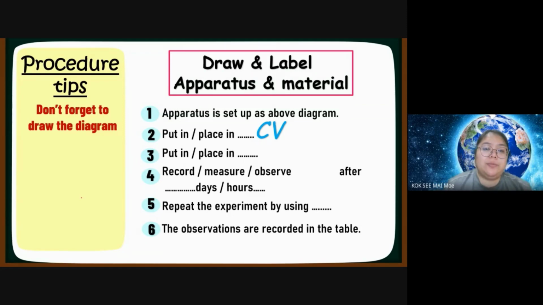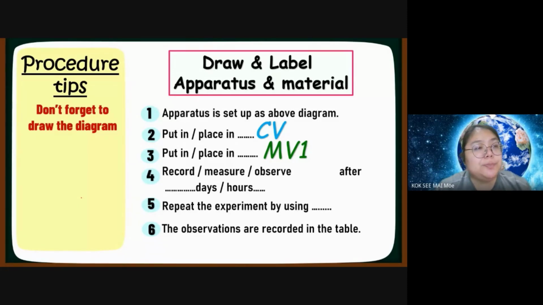Okay, so from here, number 3 is also the same, but this one is the MV. MV means what? The pH value, is it? So if you're using distilled water, when starting with distilled water, you must mention how much distilled water you put in. Okay, put in 20 ml of distilled water. Like this, finish. Or you say place in, like this. You don't need so much, no need to explain so long already. Just say how much of MV1 you put in, the distilled water.